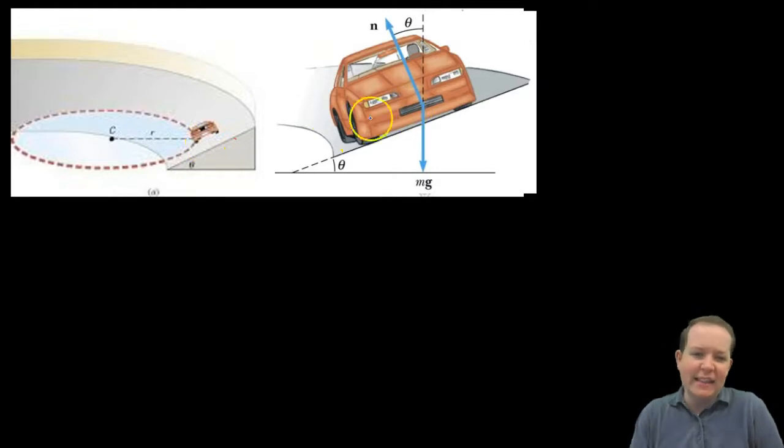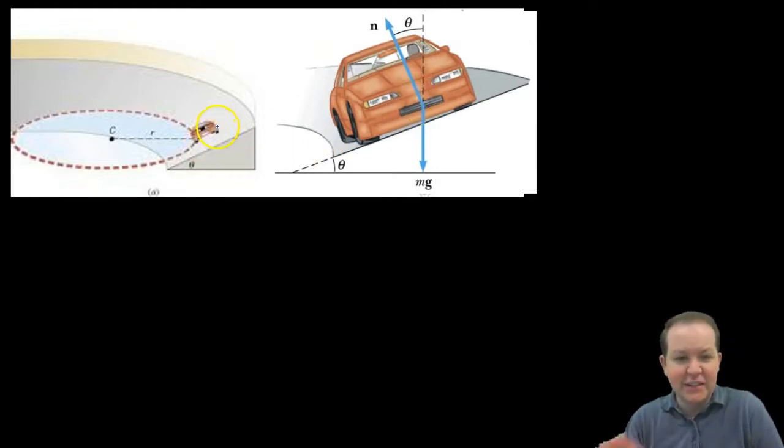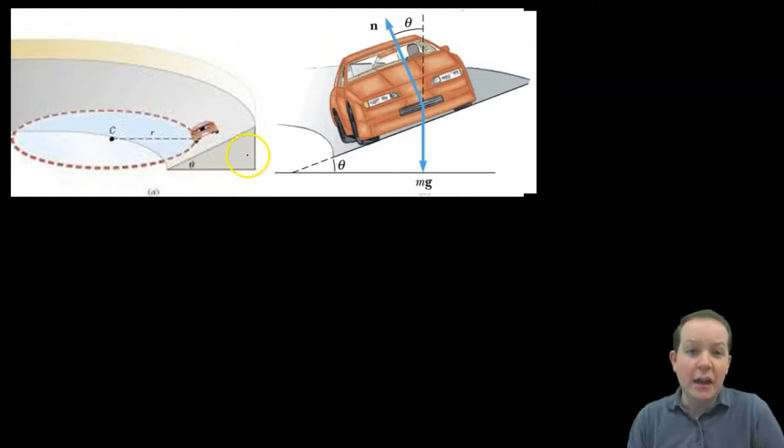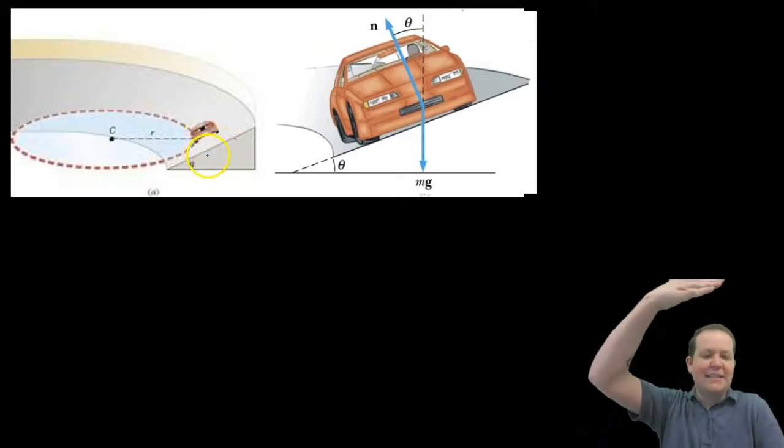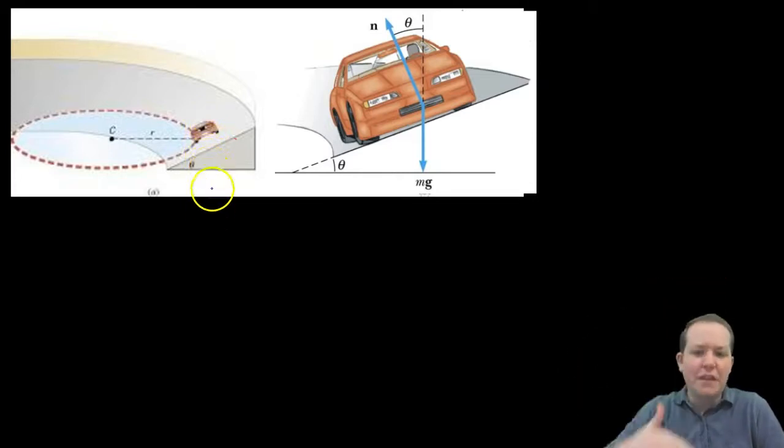Now, this is actually a slightly different diagram. This car is kind of moving towards outside of the screen. This picture is going into the screen, but they both have the same kind of incline, okay? We're going back to inclined planes because even though we're obviously talking about things moving in a circle, if I took a snapshot of this car, and imagine I took a knife and just sliced through a cake, I sliced through this bank.